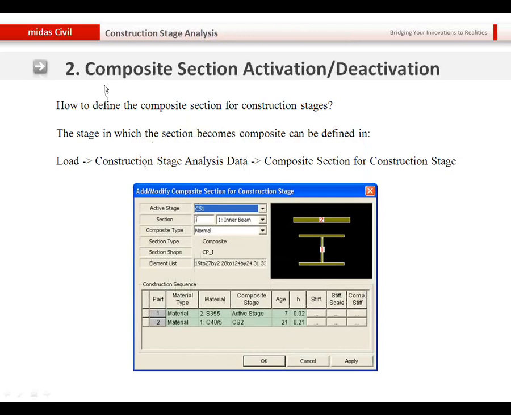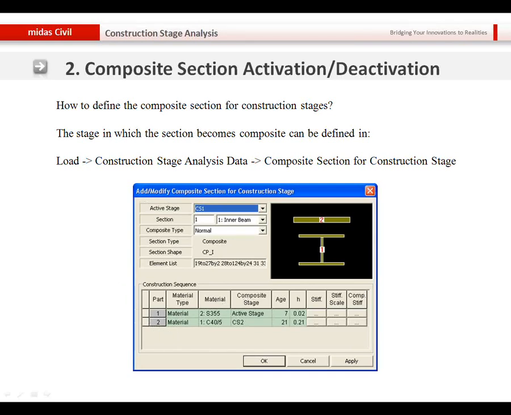Also, when the deck and the girder become composite at different times, we can model that with the help of the composite section for construction stage dialog box. I would be using this dialog box in my model.